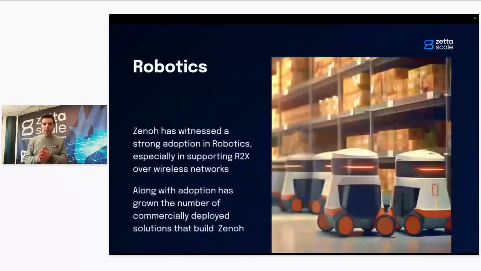If we look at robotics, Zenoh has probably had its strongest adoption in robotics, and more importantly, because of all the problems that it has solved in robot-to-robot communication over wireless networks. If you are coming from robotics, perhaps you've already experimented with it, or you have heard some of the success stories of the main users leveraging Zenoh to address the challenges they were having on R2X. There were lots of super interesting presentations at our Zenoh user meeting on the 12th of December, and you can find those on our YouTube channel. So it's YouTube and then at ZettaScale Tech.